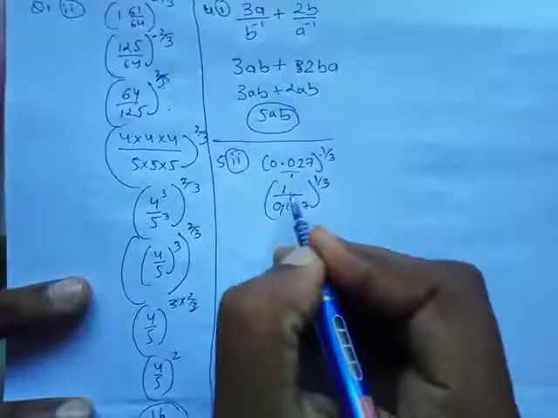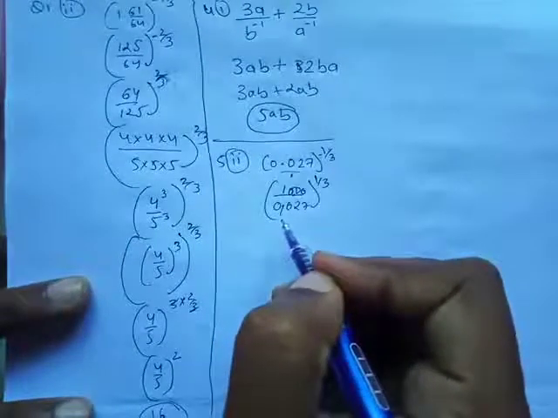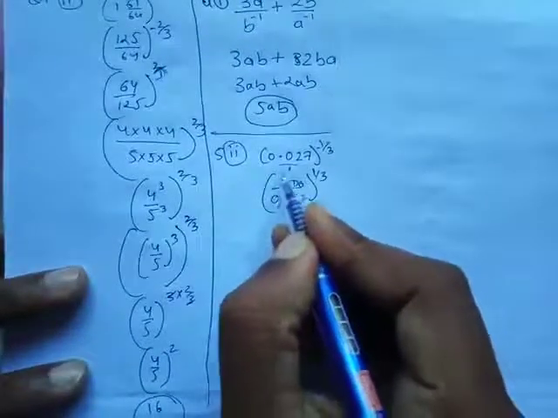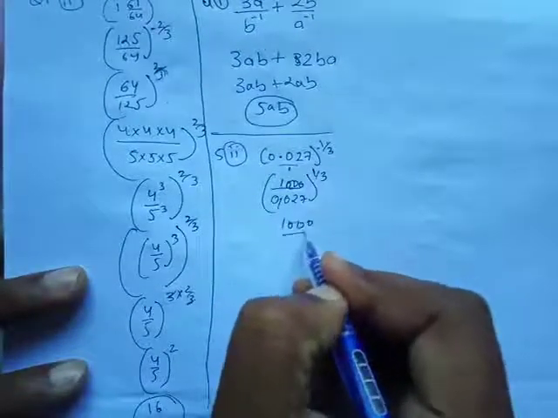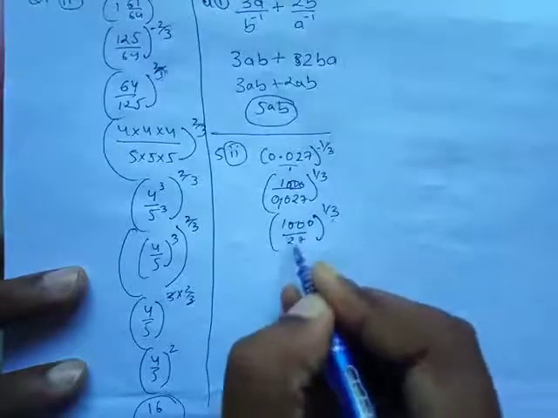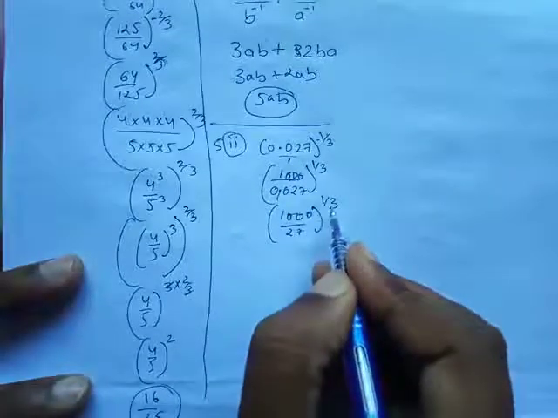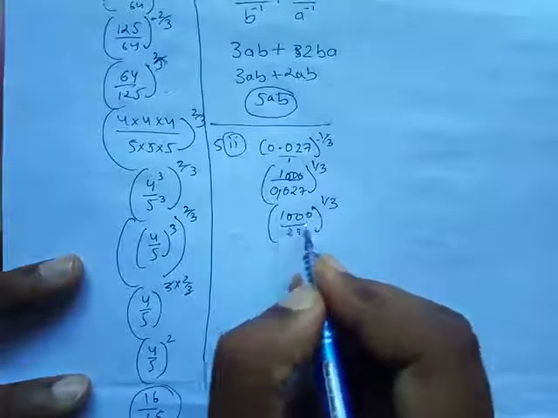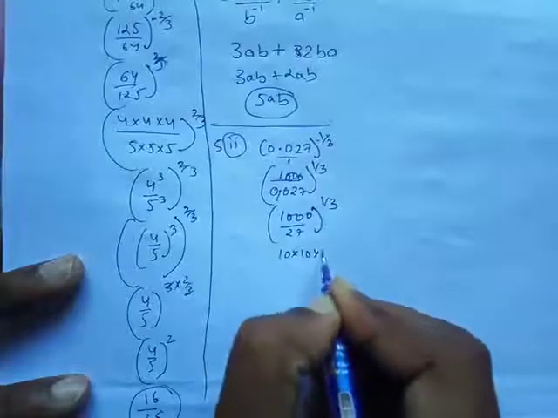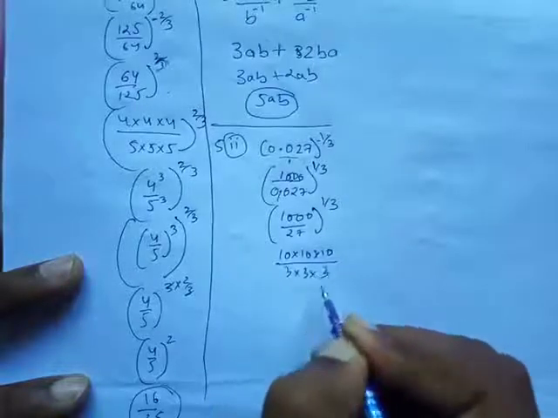Now if I remove the decimal, I'll put 3 zeros over here, right? I hope you're getting it. Now in what form do I have to break this? So what do I have? 1000 upon 27 to the power 1 upon 3. Now I have to break this, and I have to break this. I have to find a number such that I can make 3 same numbers, like 10 into 10 into 10 is 1000, and 27 is 3 into 3 into 3.